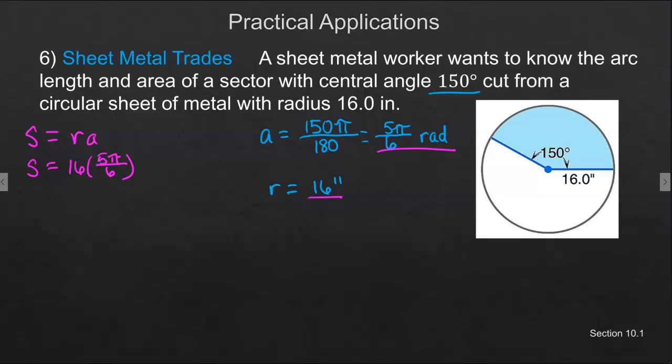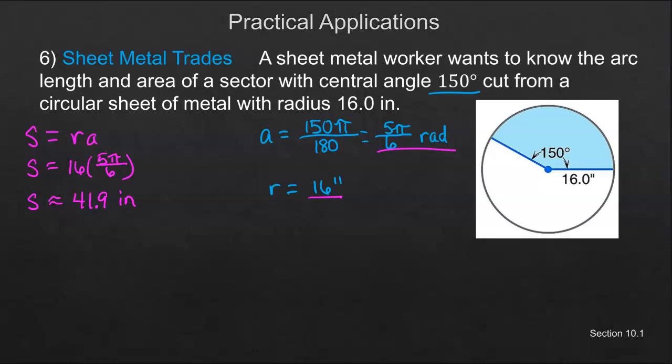Really the main thing here is just to be careful with your calculations so you don't mess it up. If you get everything in the formula, then it's just a calculation. So my arc length is about 41.9 inches when I round. We are rounding, and I don't think I told you on this one, so since the 16 inches was 16.0, we'll just go to 3 significant digits on this one.